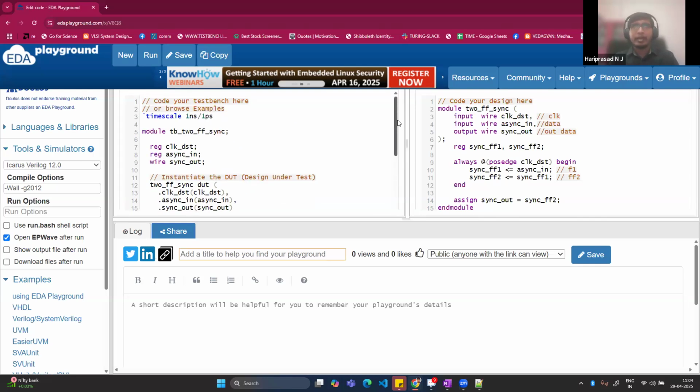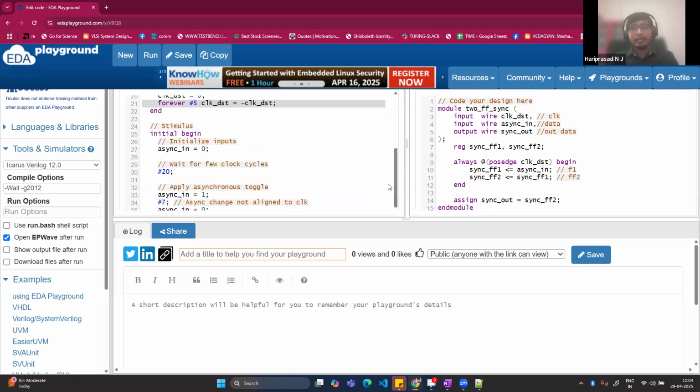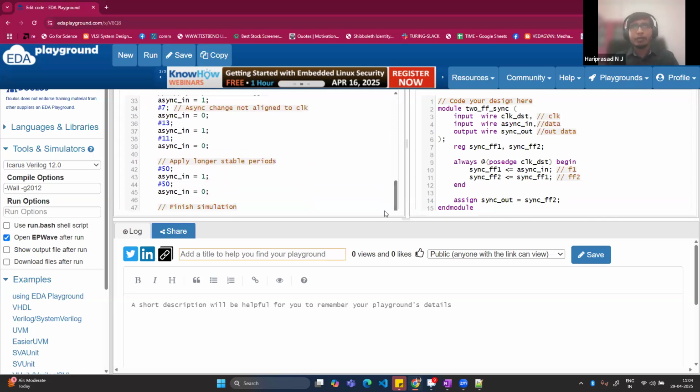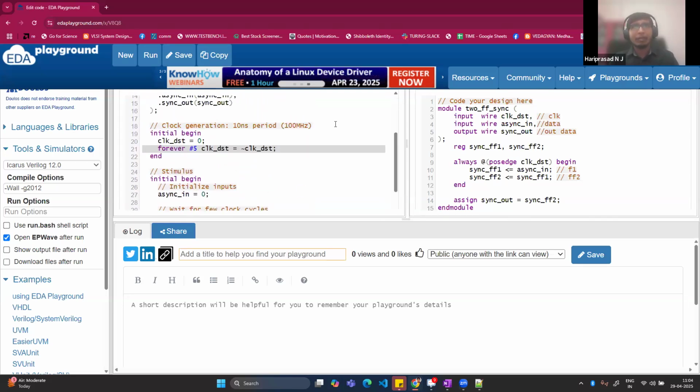If this is in nanoseconds, the total period is 10 nanoseconds. And one question I have: if I generate this clock this way, forever #5 clock destination equals not of clock destination, is it synthesizable code, in the sense that I am able to put this part in the FPGA?